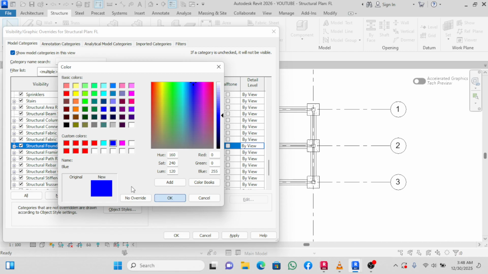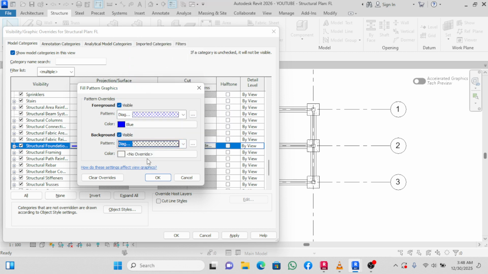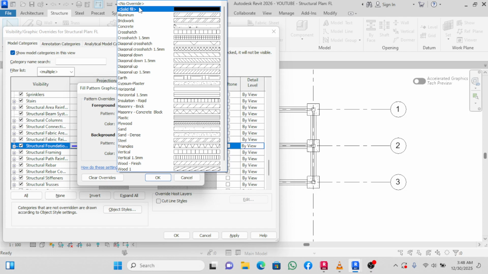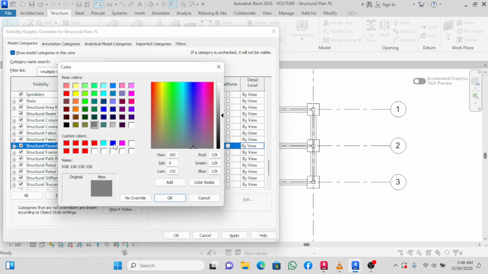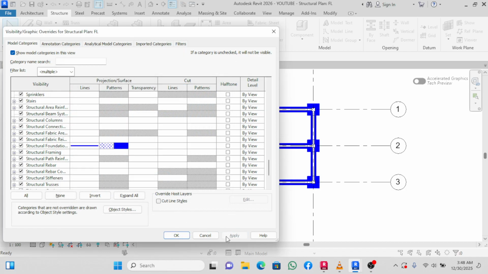You can pick this diagonal, or this one can be diagonal. We'll just pick the solid and pick it as this. Then you apply.